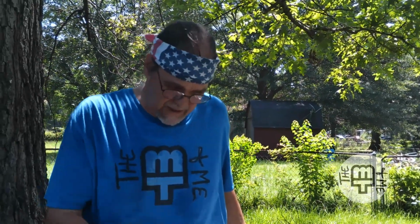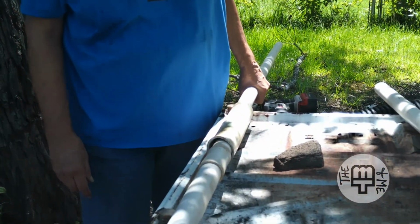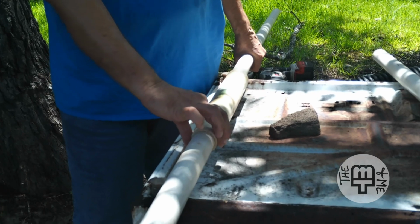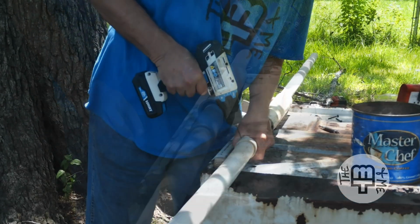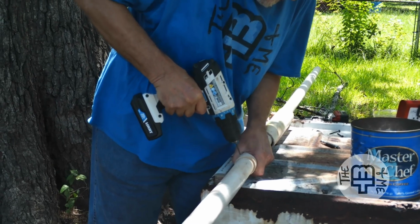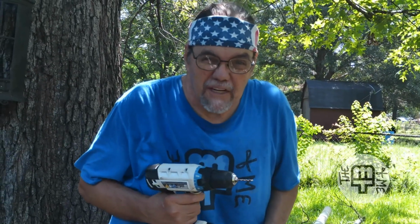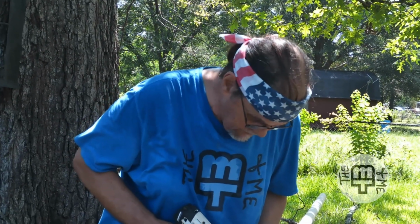We can try it. What I would like to do is put some screws in this before we do that, so that this is held in place. Okie doke. I have a very dull drill bit here. Matches the dull drill operator.